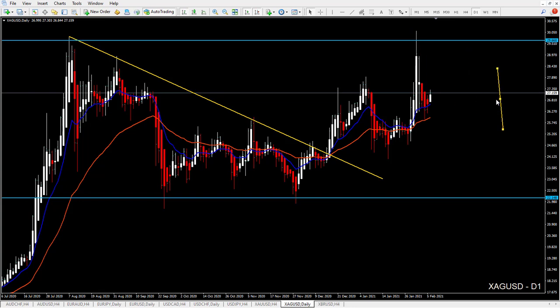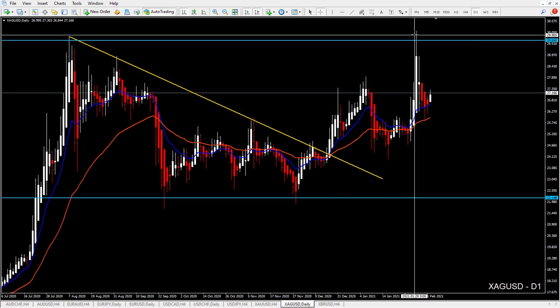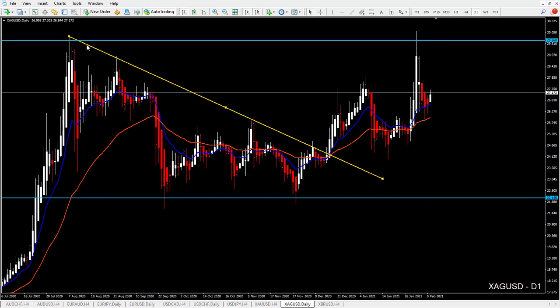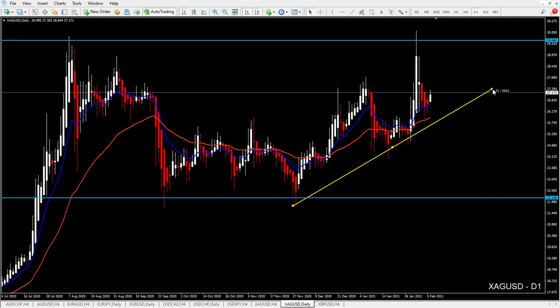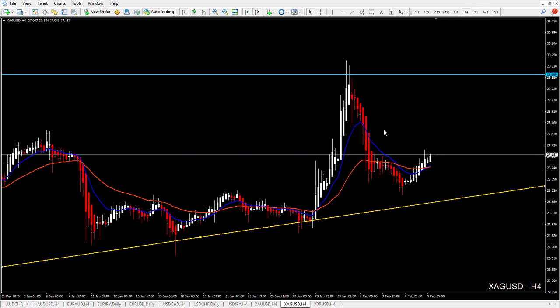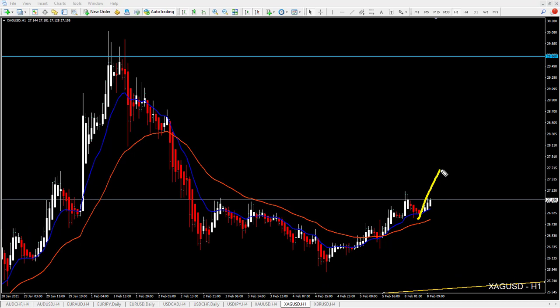Silver. We see that silver had a really strong reaction, reached the previous top, and in the same way how fast it went up, price just went down the same way. We have this trend line which still supports our long scenarios, and also the weekly is pointing up. So right now, the thing is that price went up fast and then reacted down the same way. I don't like situations like this, but it's still climbing up, it's still pointing up. So if we have another long 1 to 3 together with this trend line, this will be our option to look for buys on silver.